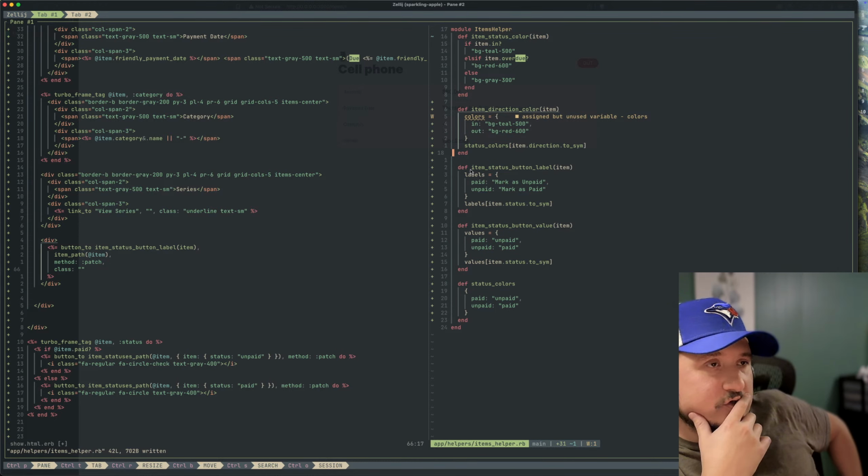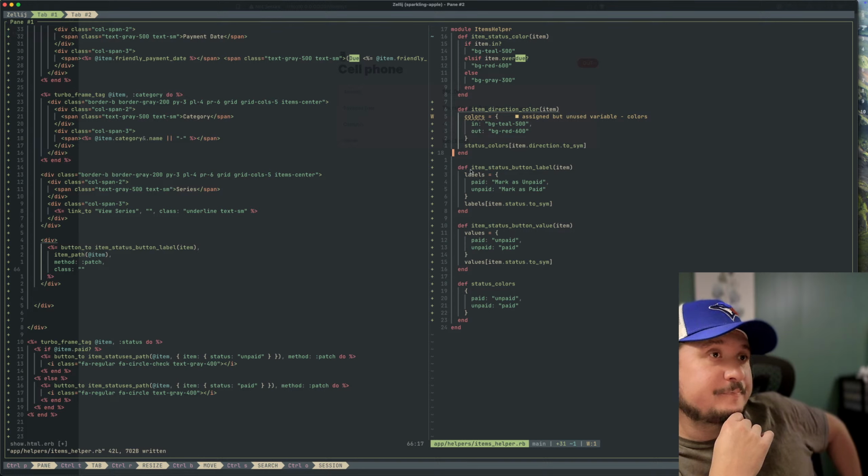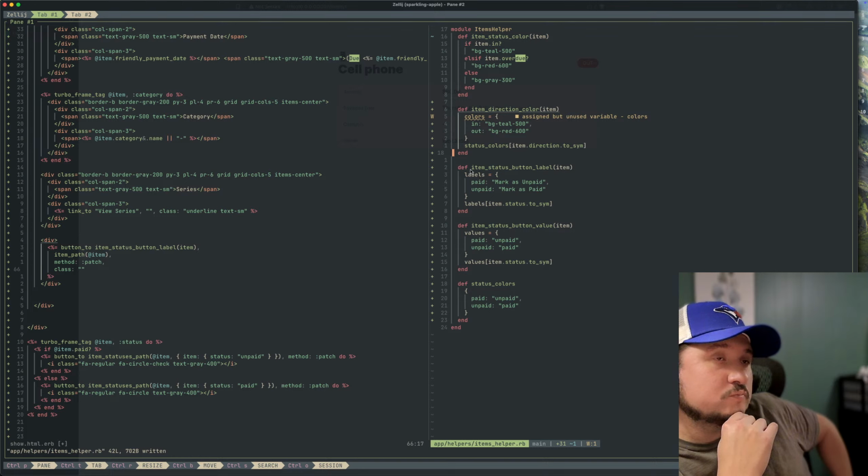Okay, so and actually, item direction color out shouldn't be red. It should only be red if it's overdue. Right? I think so.